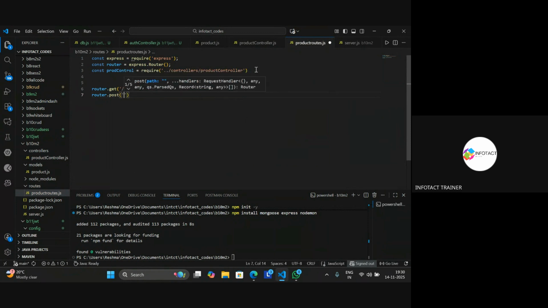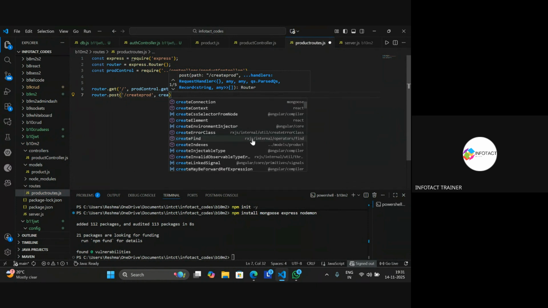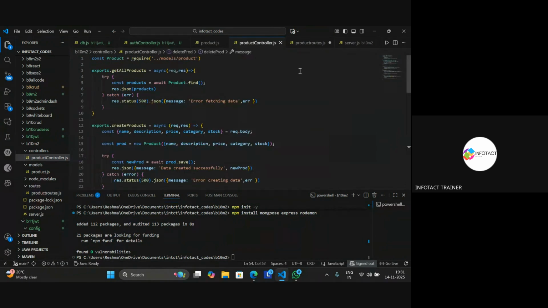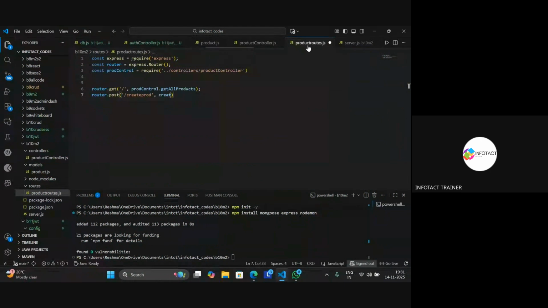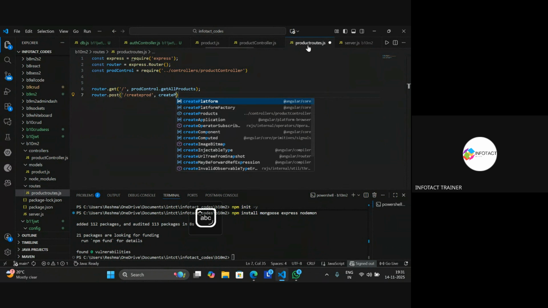Here I will provide the endpoint as createProd. Then I will access the method. It should be inside... what was the name of that? Create products.